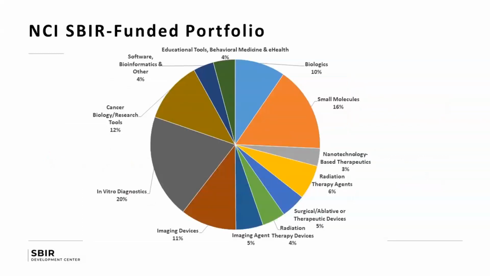Next slide, please. This gives you a little bit of a look at our overall portfolio. As you can see, it's very broad-based. It really cuts across the cancer spectrum. And these are just some of the different areas that we fund. Drug development is the largest overall category. Typically, about 40% of the projects that we fund are drug projects. We also fund projects in the areas of devices and diagnostics. These are also very important parts of our portfolio. And then we fund projects in the areas of research tools and digital health too.